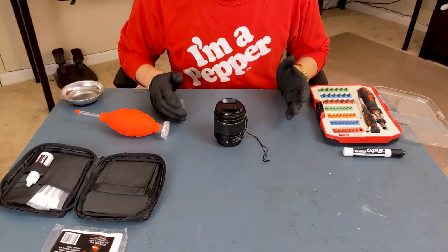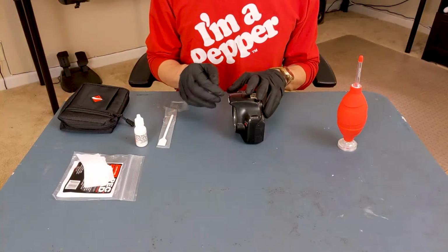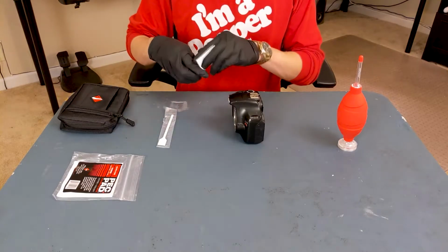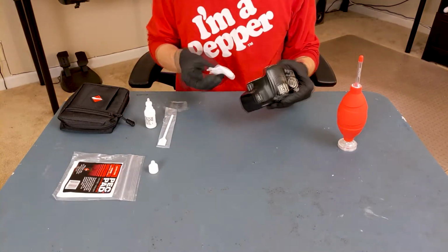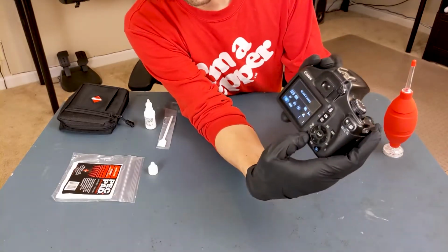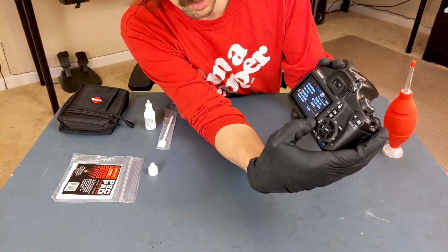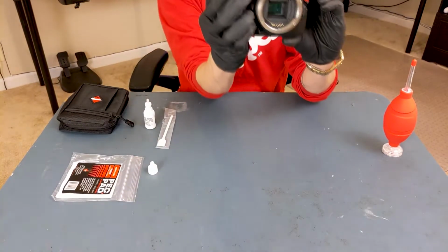Alright, next up, cleaning the camera. Before I clean the camera sensor, I'm going to clean the mirror in front. To do that, I'm going to use one of the pads and some of the solution. Next, I'll need to turn the camera on. Then, I'll want to go to the menu. At least on the Canon, one of the rightmost menus near the bottom, you'll find Clean Manually. Click that, OK, and that will open up the shutter.